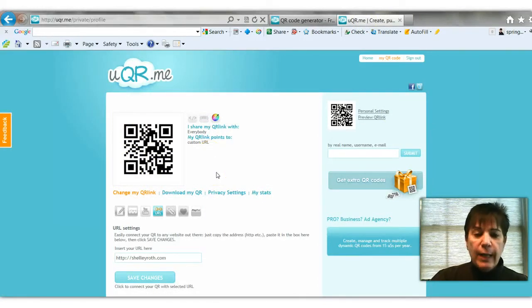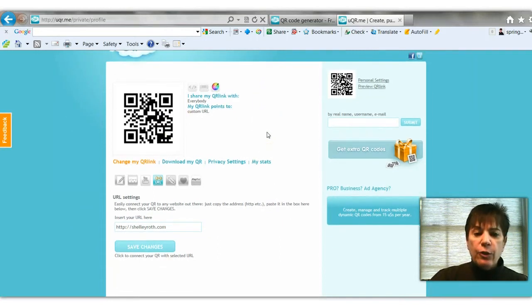You have to have an Android phone or an iPhone with an application that allows you to read the QR code. So again, caveat, you need to have a QR code reader on your Android phone or your iPhone, all available for free. Once you have that phone and you can use it, you'll set up a UQRME account, and then there's several things you can do with it.